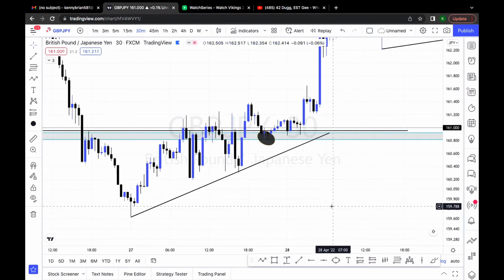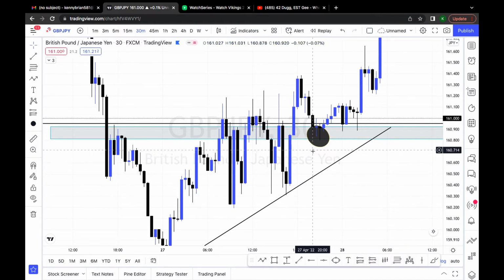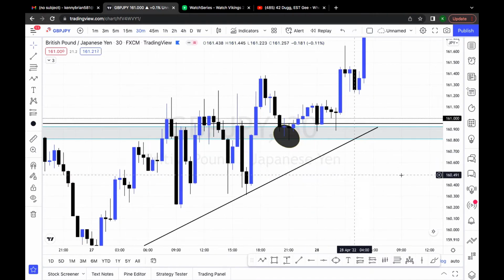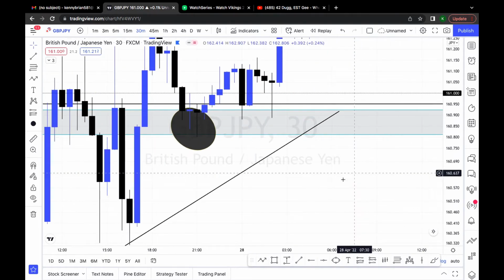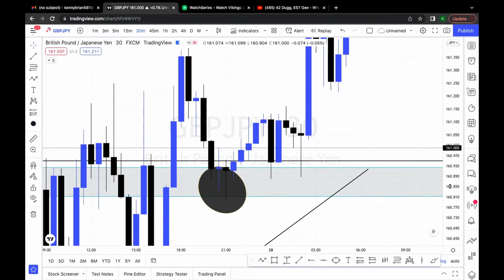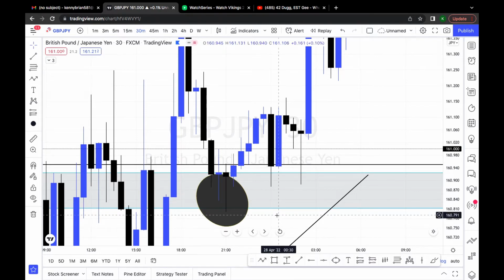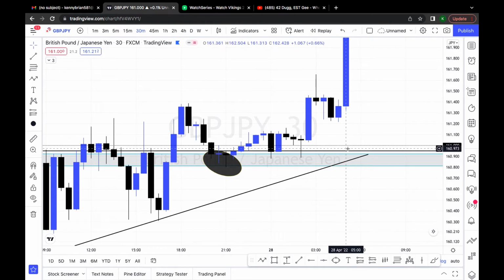So had you decided to just look at the markets, depending on what type of trader you are, and wait for a 30-minute confirmation, you would have maybe taken this doji or this pin bar, but the better entry would have been after this bullish engulfing candle, because it shows the bullish strength in the markets, right? So this was a good entry, this was a good entry, this was also a good entry. Then you could have rode the markets to the upside, right?